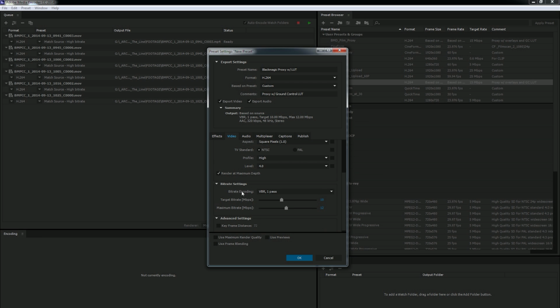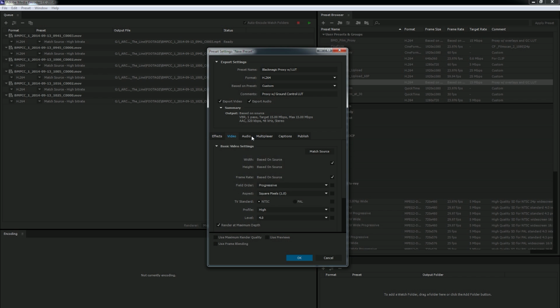And now I'm going to go down to bitrate settings. Because we're doing H.264 and I know we're doing proxies, I'm not super worried about this. I just want it to look good enough to cut with, so I like to just do like 15 and 15, and that seems to work pretty well. Looks pretty nice. If you were doing something to upload to YouTube, I would increase both of these to maybe like 25 and 50, something like that. That seems to come out really nice on YouTube, but this is just to cut with, so I'll just call it that.